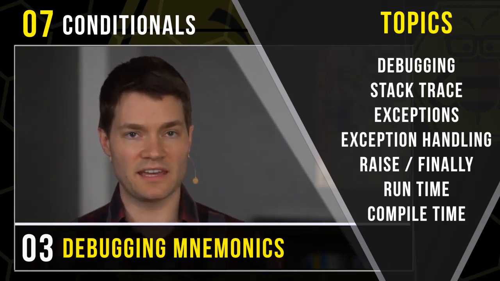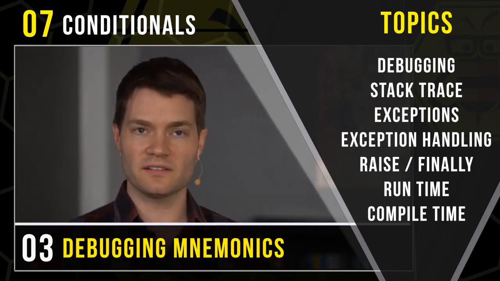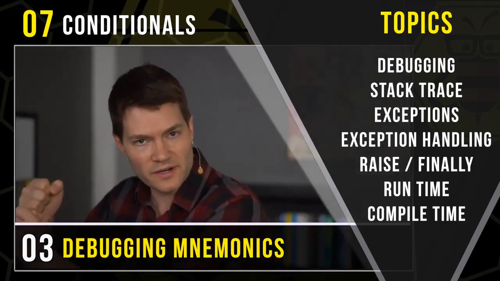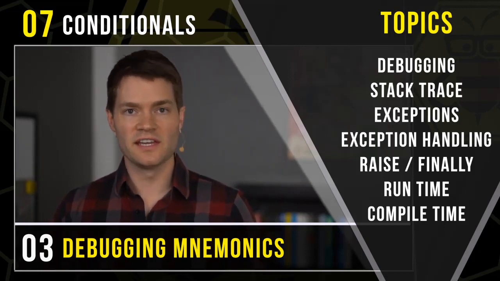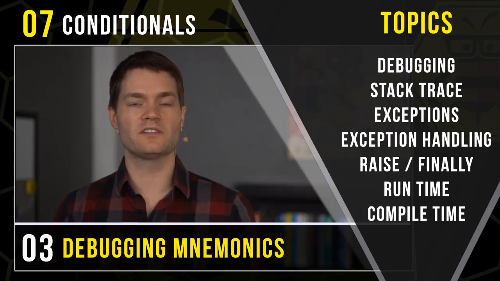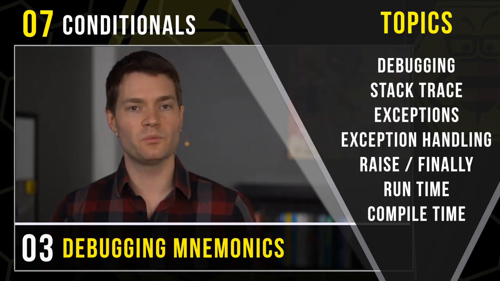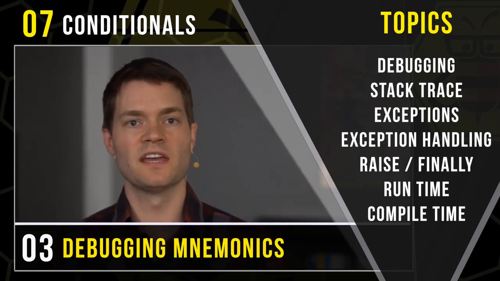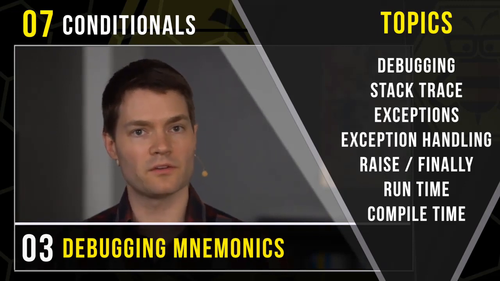And we learned that exception handling is the process of responding to the unwanted actions, either during compile time or during runtime. And then we learned the mnemonic of a warrior princess as she raised her sword, and it represented the keyword raise and the keyword finally. And zooming in on them, we learned that raise is a way to override the default exceptions in any way that we want so we can display information that we need to the users and other programmers. And then we learned about the finally keyword, which lets us run a special block of code at the end of our file, which helps us either disconnect from a server or close out a file or something else that might cause a problem if we don't make it all the way through our code.